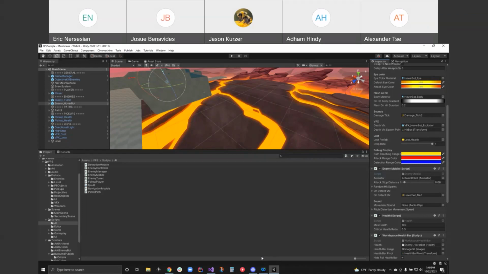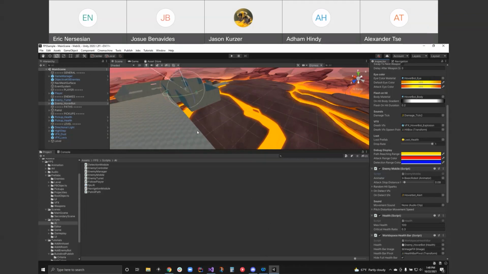Right. There are no more simpler, smaller questions, and I just covered pickups and the world screen UI, the health UI for the enemies. I'm going to stop lecturing now.